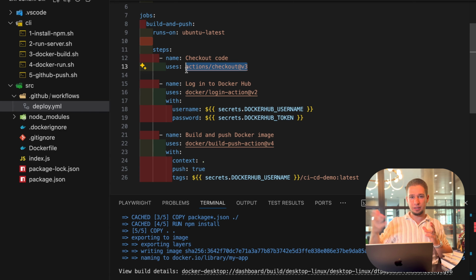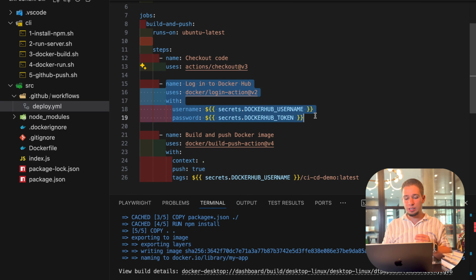It's just a predefined action that will take your code to a temporary folder. Why does it do that? So it won't erase all of the folders that you have right now. It won't immediately take these changes, because maybe these changes just don't work. We should take them to a temporary folder to test them in our CI or CD integration, and then we'll be able to send it.